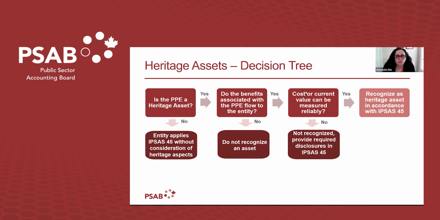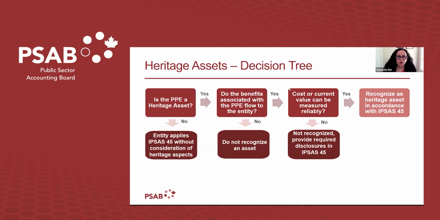Thank you, Camilla. That's helpful. What are some key characteristics of heritage assets that we should keep in mind? While heritage assets usually have restrictions on their use or disposal, they're also irreplaceable and have long or indefinite useful lives. These characteristics should be considered when assessing whether an item qualifies as a heritage asset.